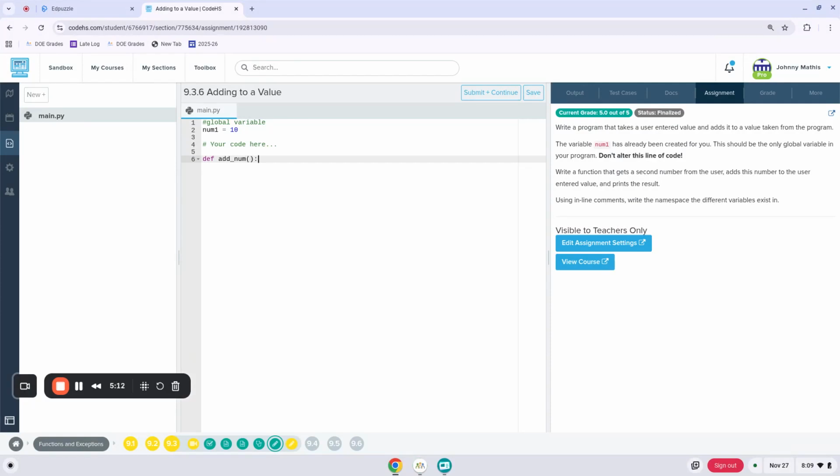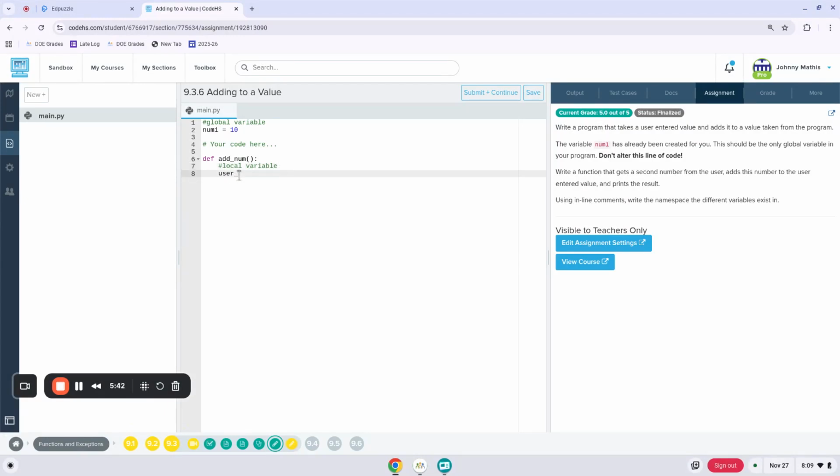CodeHS wants us to take a user's input, add it to this, and then print the result. So let's just create a variable. We're going to create a local variable. Let me comment that so you can see it.